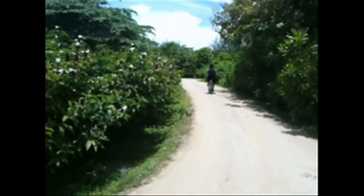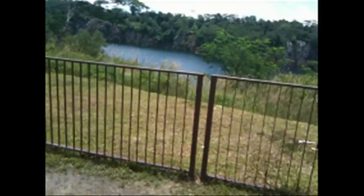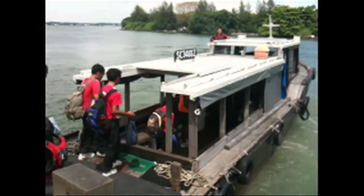So if you're feeling deprived of nature, jump on a bum boat to Pulau Ubin — it's really nice. I give it two thumbs up. They have a campsite there as well which we didn't get a chance to look at, but I'm keen to go back, set up a tent and have a camp. I'll be videoing that in the future.